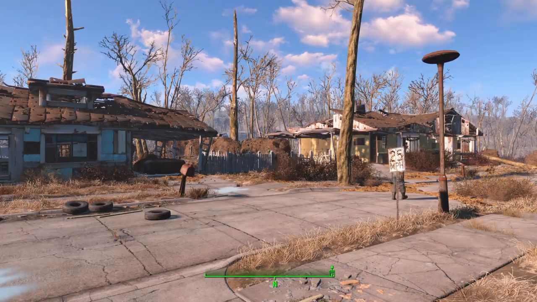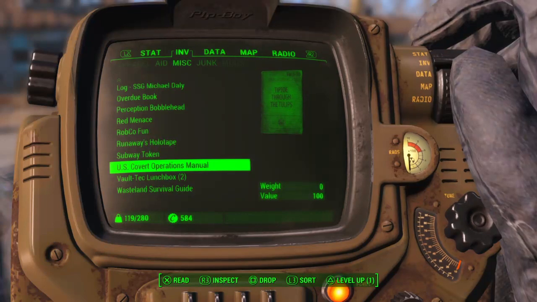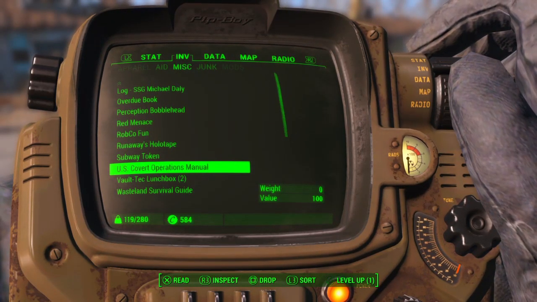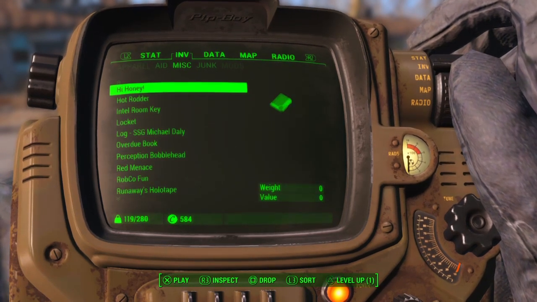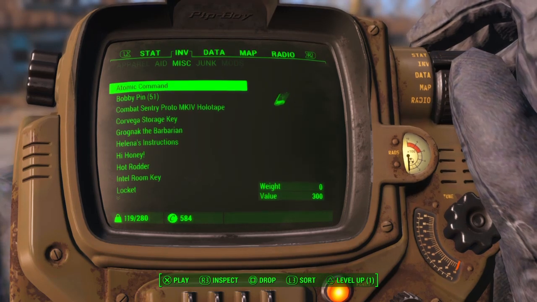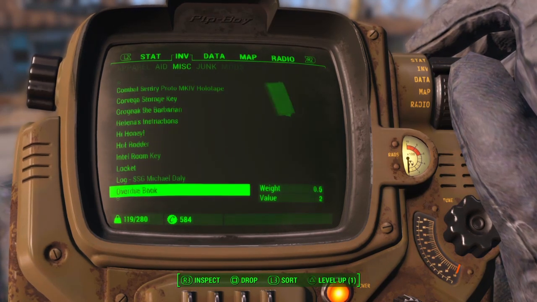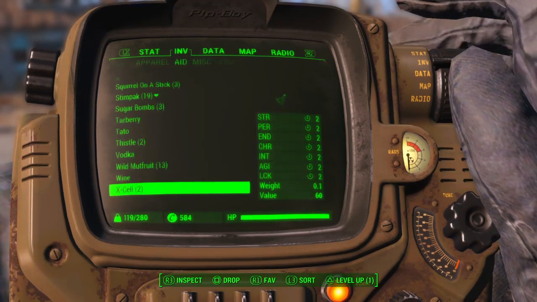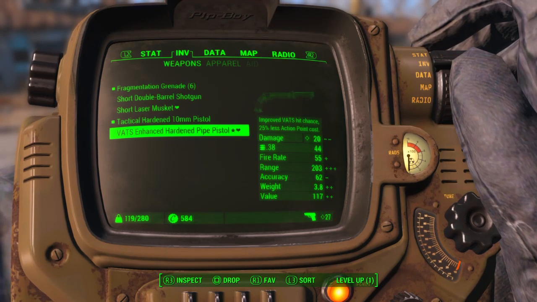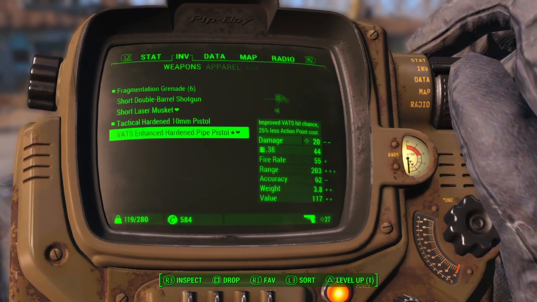So, okay, real quick. I want to see what the name of this US Covert Operations Manual is. So I found that. US Covert Operations Manual, and we got the VATS Enhanced Hardened Pipe Pistol. Improved VATS hit chance, 25% less action point cost. Honestly, that's a pretty sweet deal. It's real sweet, actually.